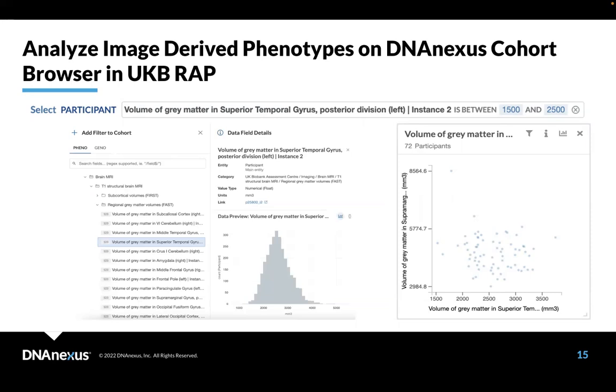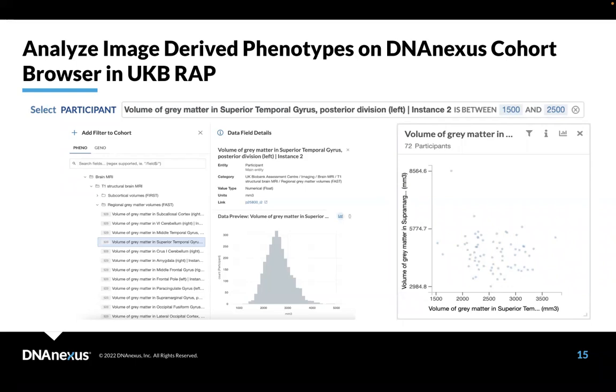We can explore this database in the tool which is called Cohort Browser. This might be super interesting for genomic scientists or disease-specific researchers too. We can basically create cohorts based on tissue volume quantification. This can then be fed into the machine learning algorithms or genome-wide association studies.